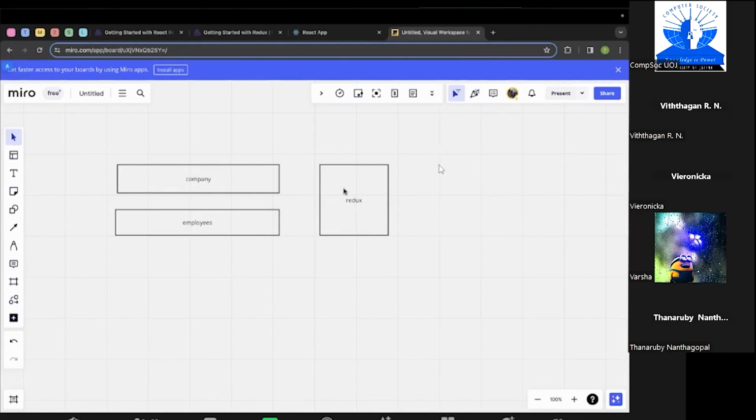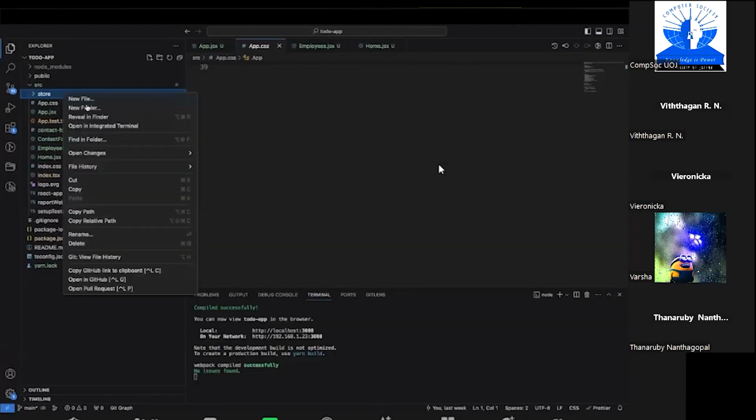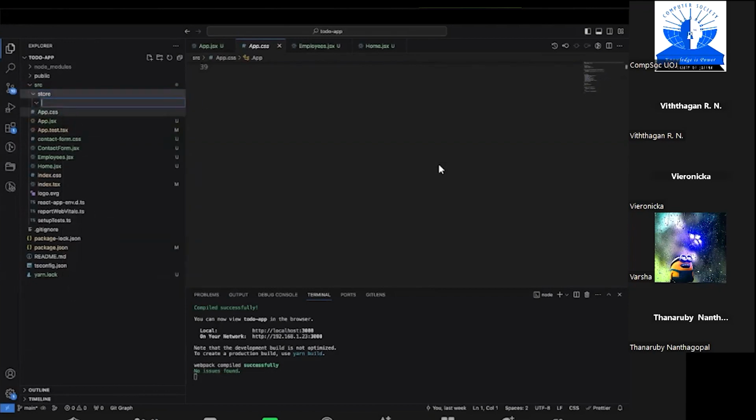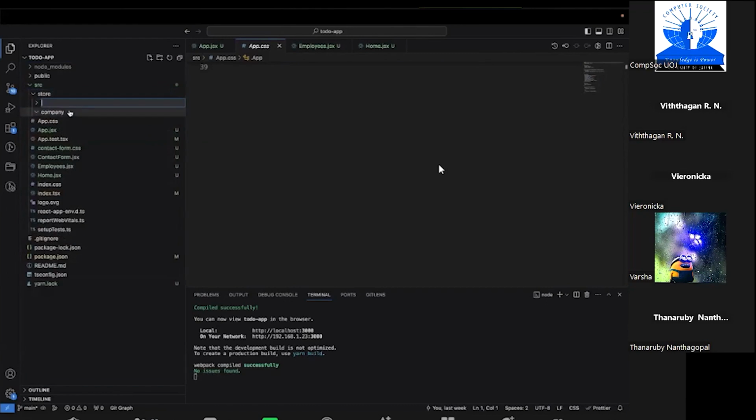First, I'm going to create the files which are needed for them. So I'm going to create a folder inside my store folder and name it company, and another folder and name it employee.